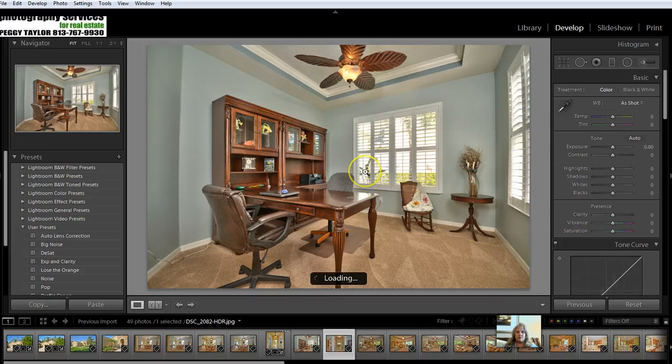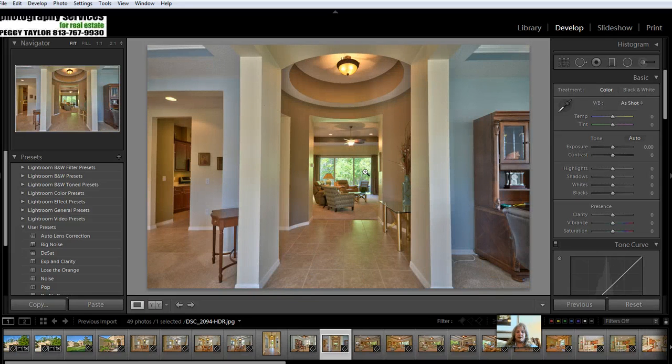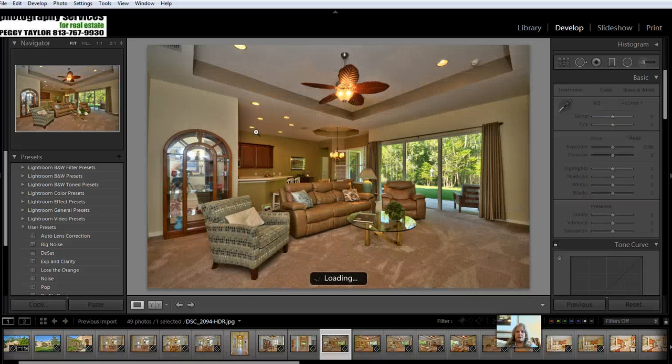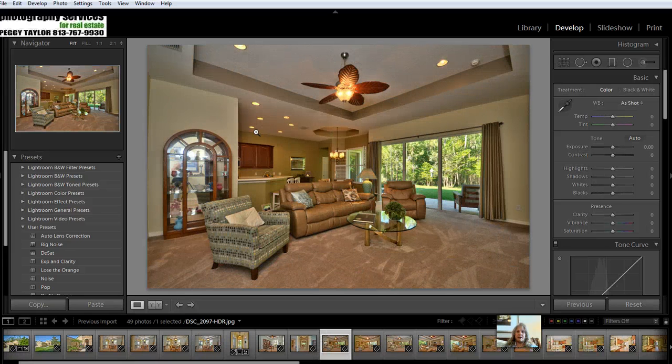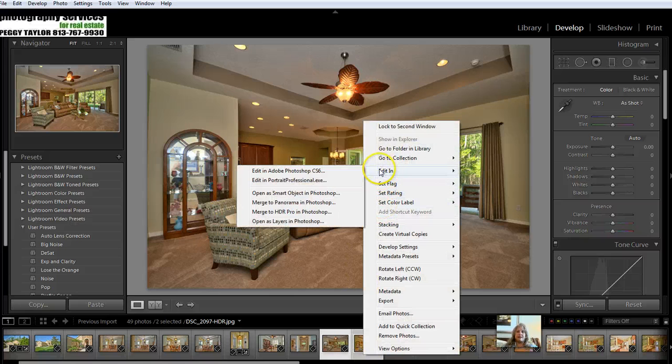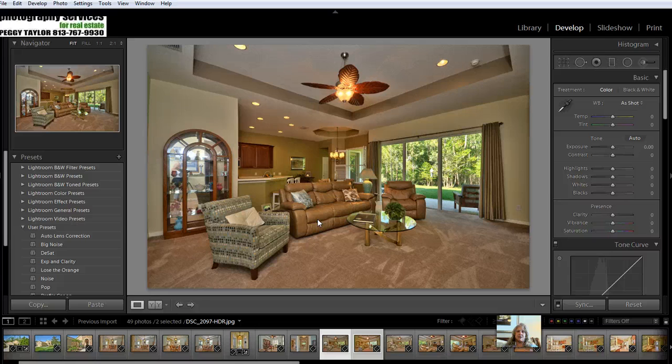Here would be another one that you might do the same thing with. Just cut out these sides. And okay, here's a good one to look at, to show you how to process layers. It's the same thing, but in this case, what I have here is a mirror that was behind this cabinet. So I'm going to, whoops, wrong one. I'm going to highlight both of these, edit in layers in Photoshop.